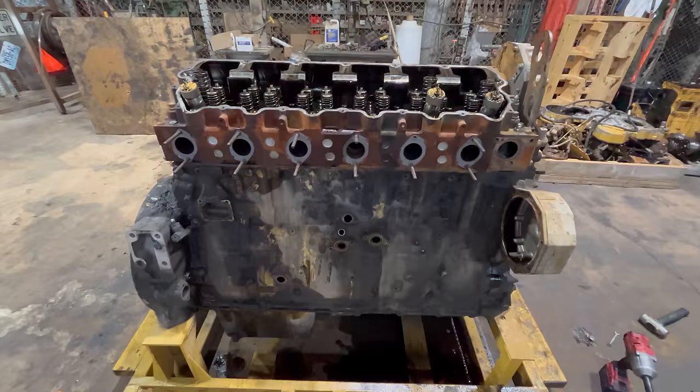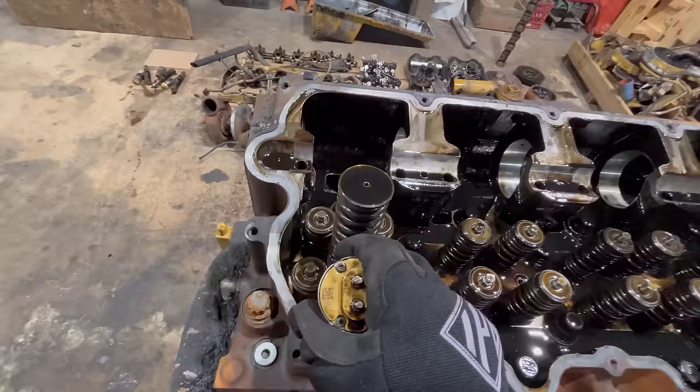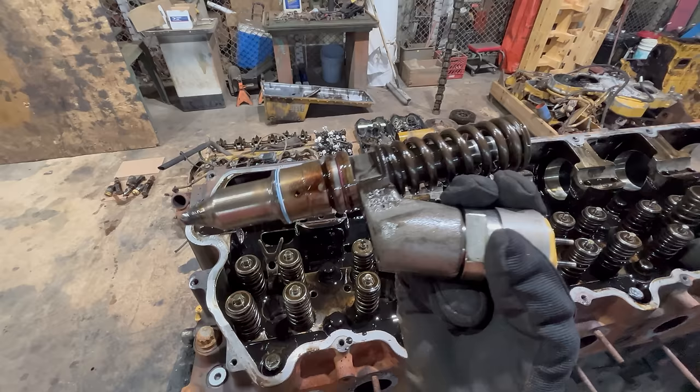All right, the camshaft's out, and I'm pulling the injectors. Need to be extra careful with these, because they're probably good enough that they need to come right out of this engine and go straight into another one and keep going.